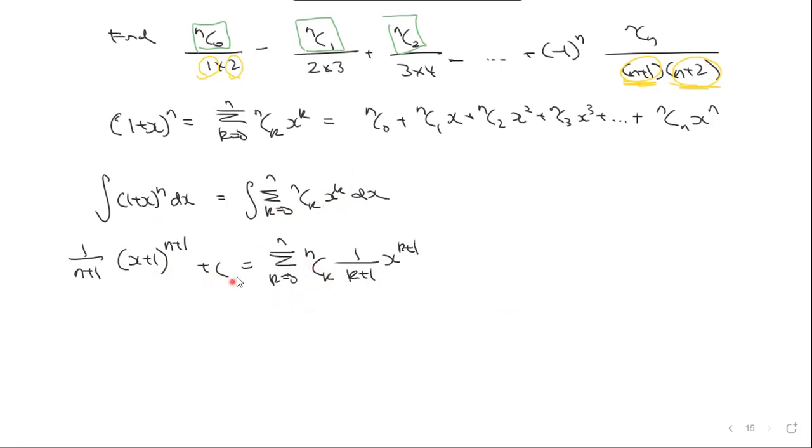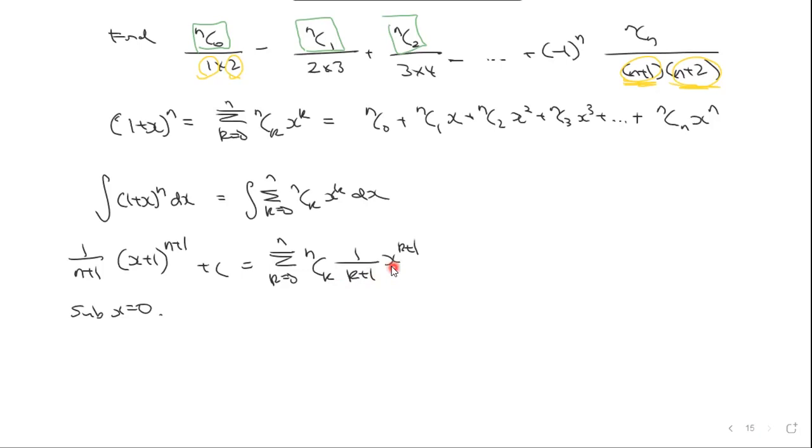Now, as with any integration, there's going to be a plus c. So we need to work out what this c is. Remember that this is true for all values of x. So we really just want to find a value of x that will help us find c very easily. I could sub any number for x, but we want one that makes it easy. Probably the easiest one is x equals 0. And the reason is over here on the right-hand side, you've got x in every single term. You start with x to the power 1 up to x to the power of n plus 1. Every single one of them is multiplied by x, which means the right-hand side is just 0.